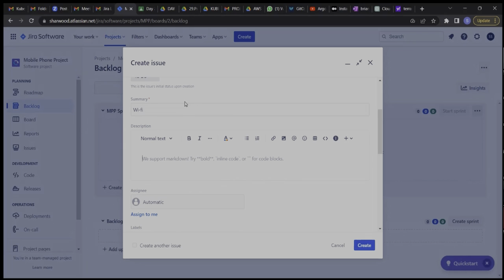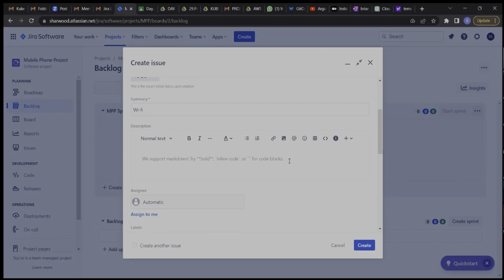But for the user story, after the summary, we have to put in the who, the what, and the why, so that the developers, or whoever is working on it, understand what is required from this story. Then they know how to go about coding or building that particular functionality. So in the description, that is where you put in the who, the what, and the why.